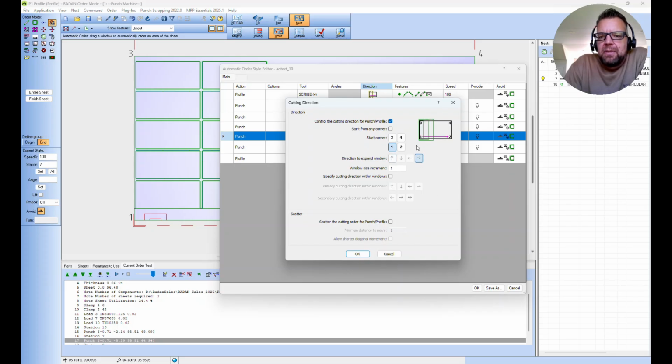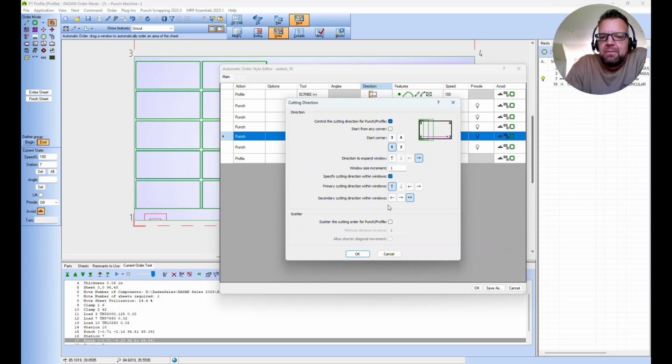Notice what happens here when I change the up and right. My little green boxes of direction of sheet change by this window increment size. So I want this increment to be small, but I don't want to slice my sheet by the length. I want to slice it by the width. My louvers are placed in a way where they're going to be going up and down, not left and right. So I want this to be taking little chunks of my sheet going this way. So that's the first step.